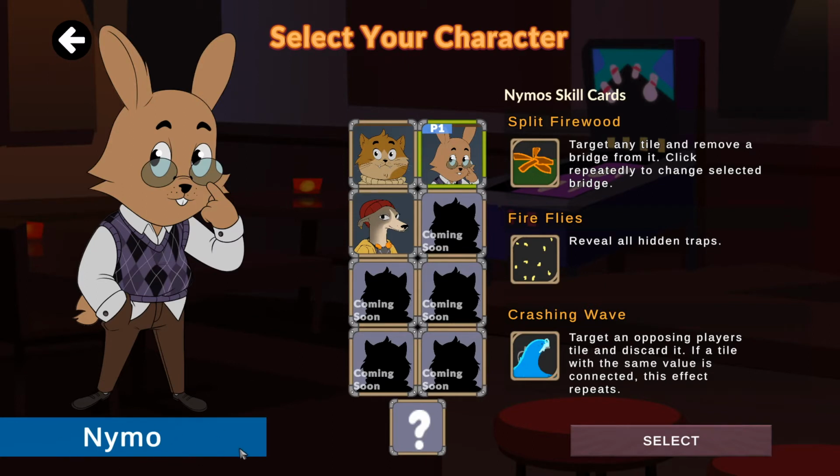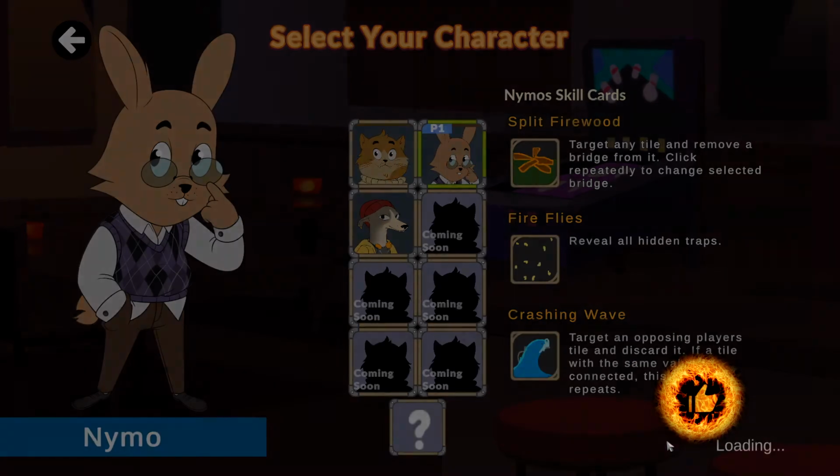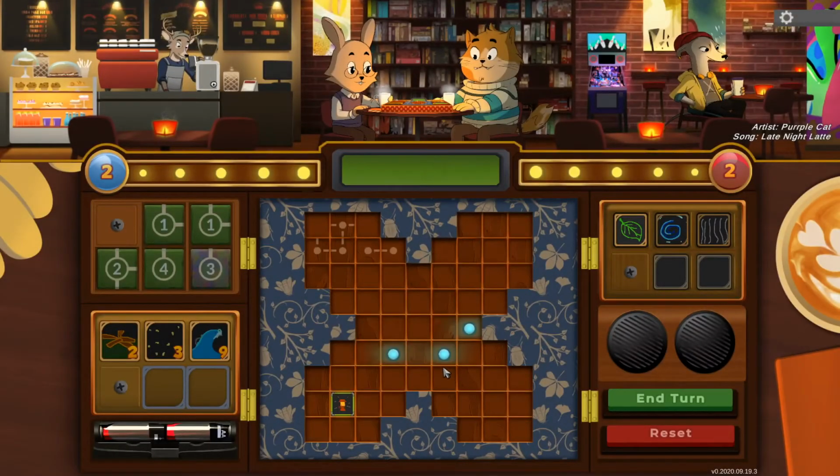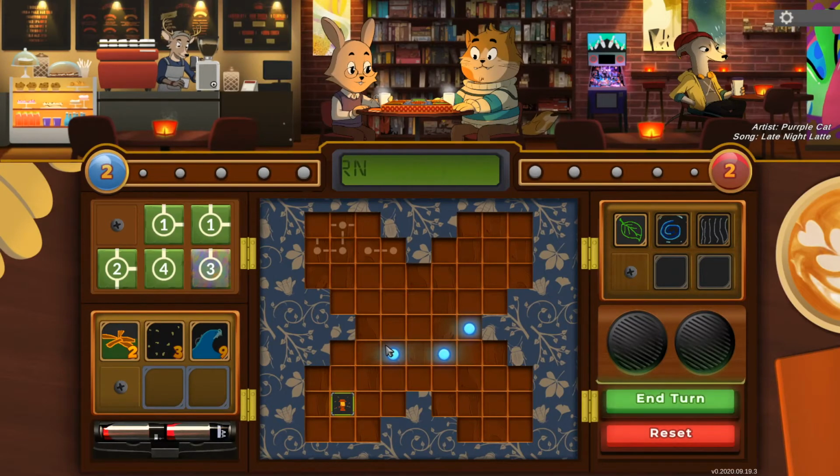Oh, his abilities are target any tile and remove a bridge from it. This is very, very cool because you can really mess up the enemy. Reveal all hidden traps, and I don't really like that one too much. And crashing wave, target an opposing player tile and discard it. If a tile has the same value, this effect repeats. This is not bad, but you cannot retroactively remove enemies' score, so it's not as useful as it seems, because he probably already utilized this.